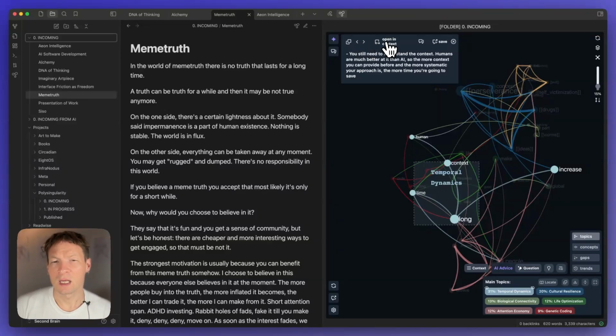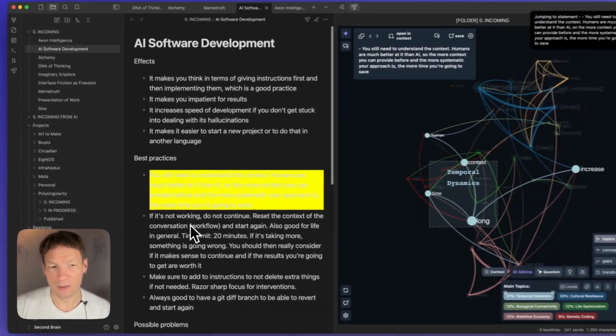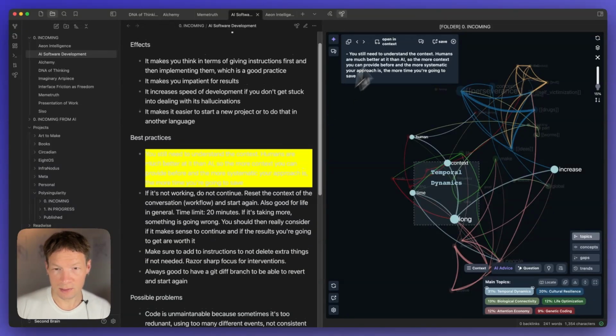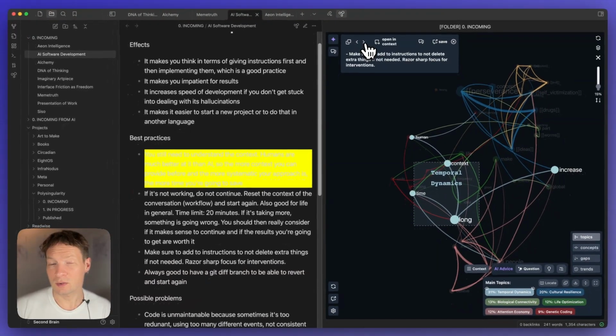So it's kind of like, if I click on open in the context, I will see in which node I was actually talking about that. So here I have a node on AI software development and how it influences me. And there it reminds me that I've been thinking about those context windows and how they affect our perception and expectation and so on. So that can be an interesting topic. It's this kind of temporal aspect of thinking and how AI helps me reflect on that. Could be an interesting topic to write about.